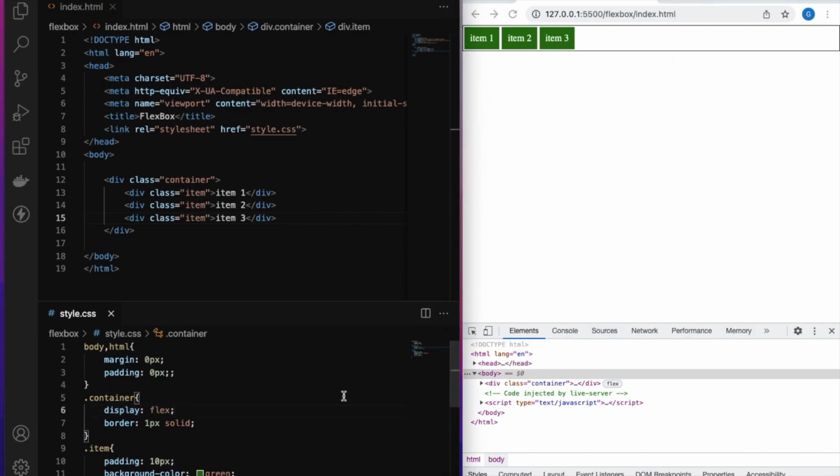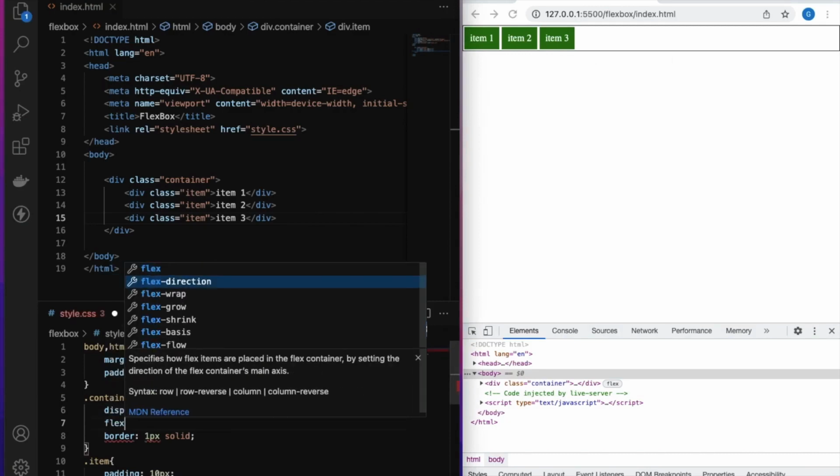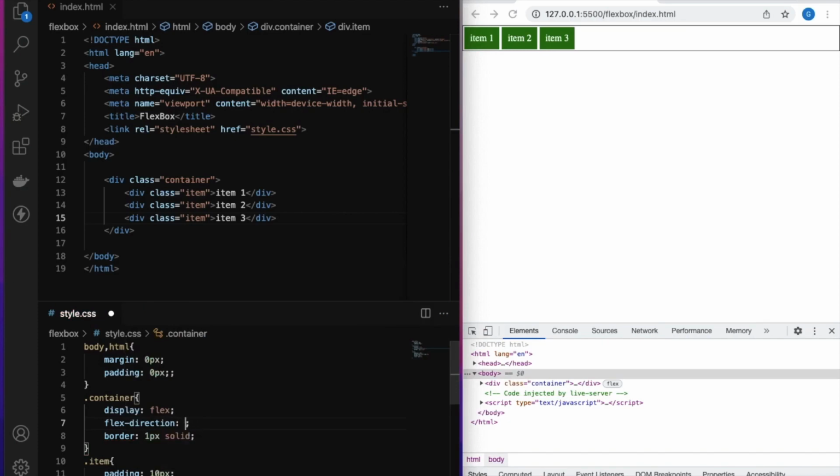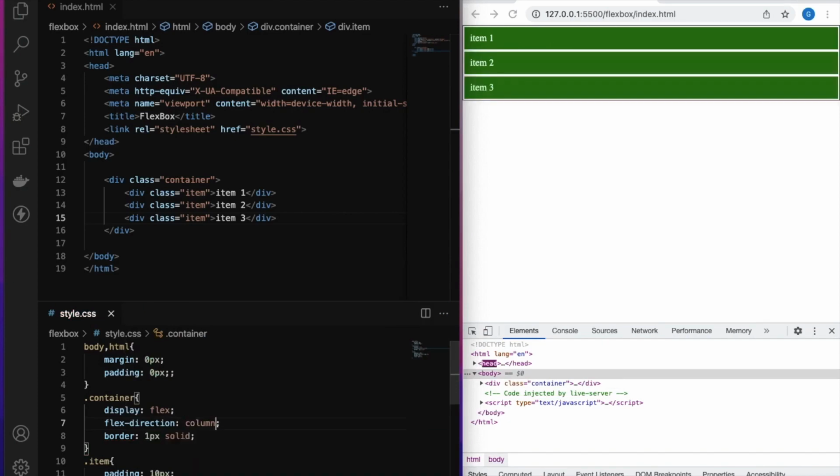So you can set the flex direction to column. Now you can see your previous layout was this only, and also you can set them to form a reverse order. So it's the same column layout only, but it's bottom up.